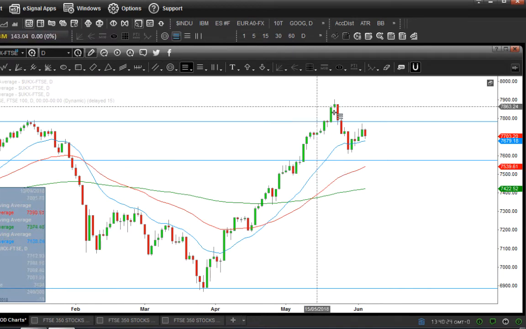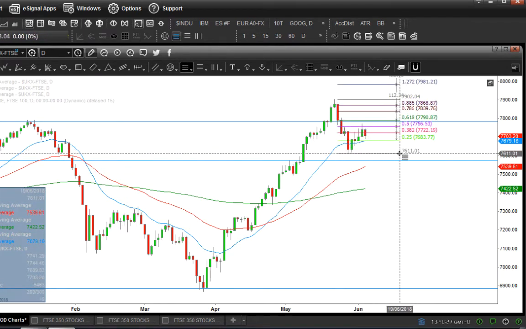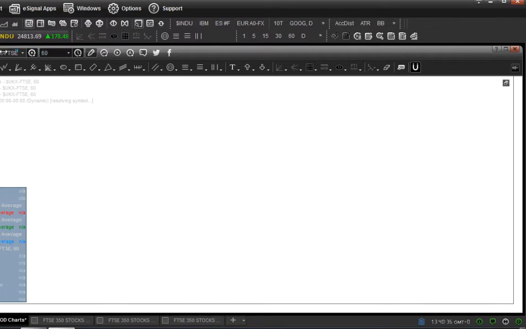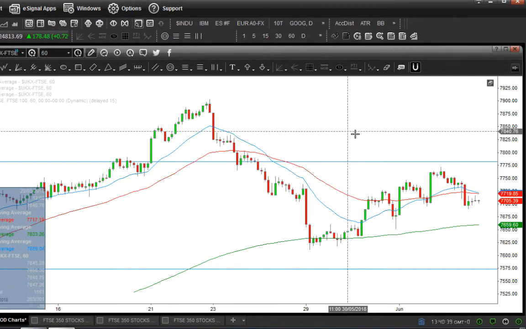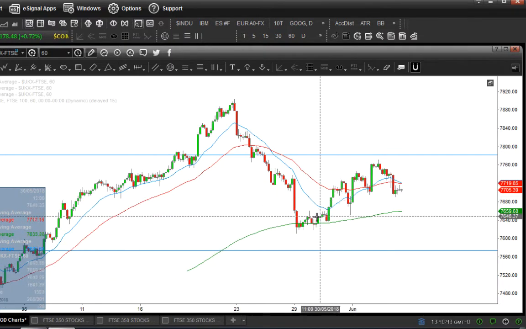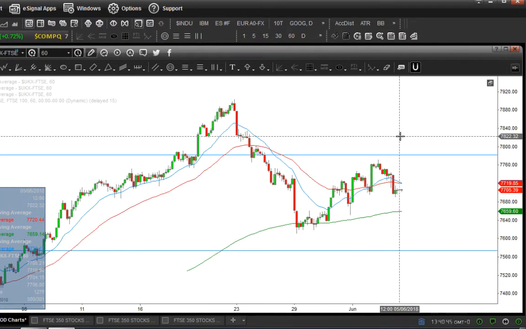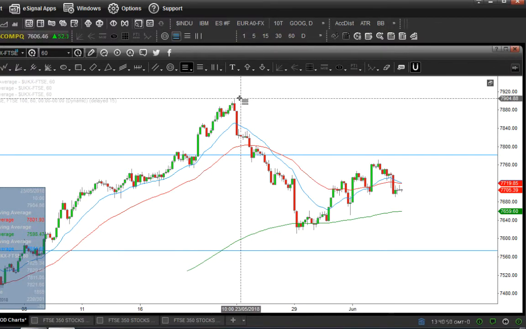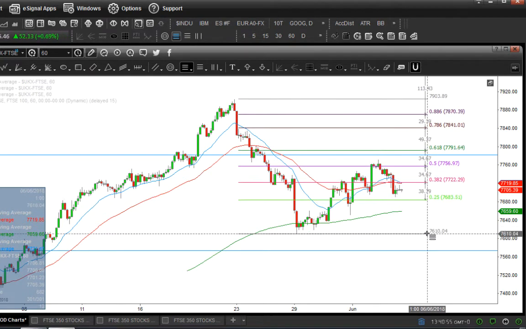Apart from the fact that we haven't been able to break the Fibonacci retracement at 50 and, of course, 7,800, which is a significant round number, if we look at the smaller time frames, which we typically go to look at the shorter and medium term sentiments, is the fact that we've got an ABCD pattern inside an ABCD pattern. So as you can see here, just to give you a bit of context, we originally had our 50% Fibonacci retracement from high to low, and it really just failed to break convincingly the 50% Fibonacci retracement, like I mentioned.